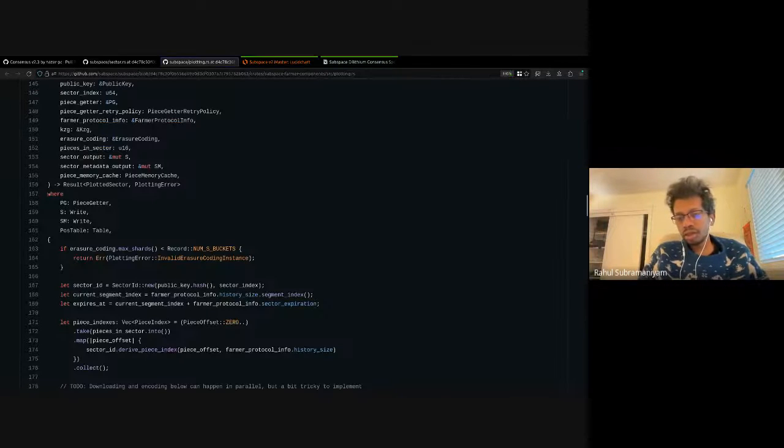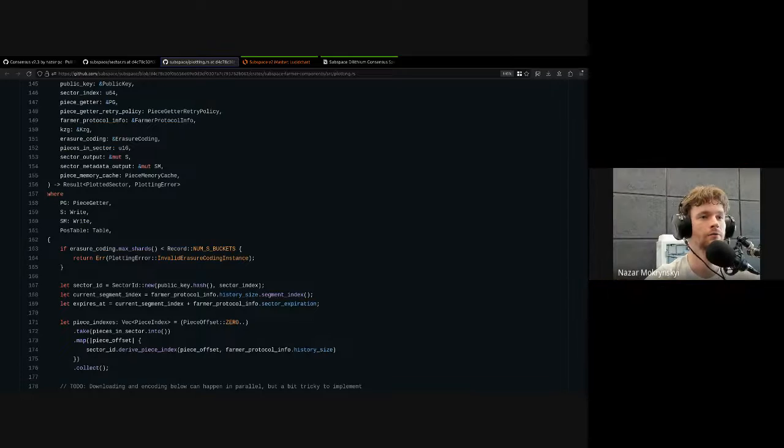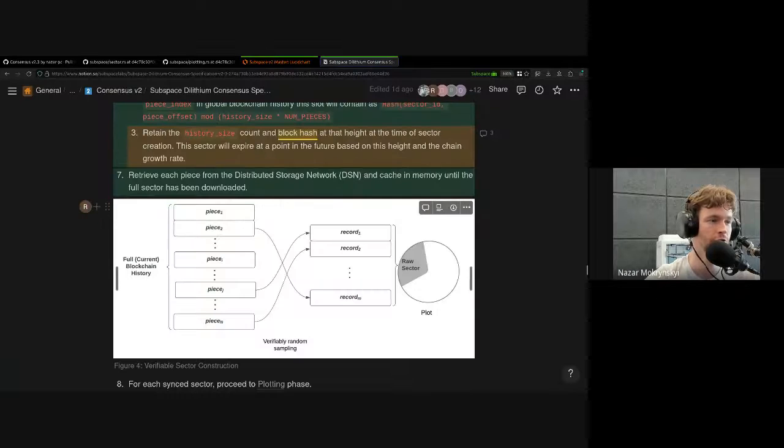So the farmer basically, at every stage, adds a row to his storage, if I understand correctly? Can you repeat that? So whenever a new archival segment is added to the plotting system, the farmer gets one or more rows? No, for the farmer, nothing changes except when the sector expires. When the sector expires, they will throw it away. They will do the same calculation again, and because the history has changed, with some probability they will be able to use one of those newer pieces towards the end.